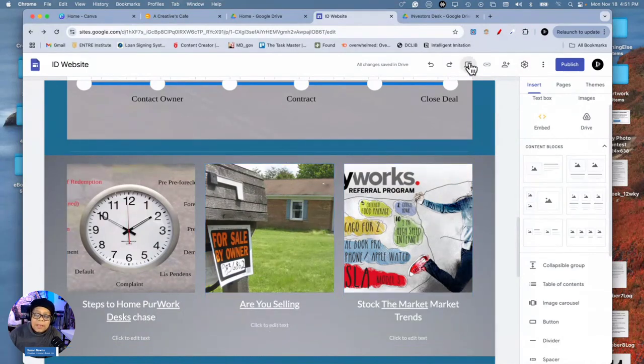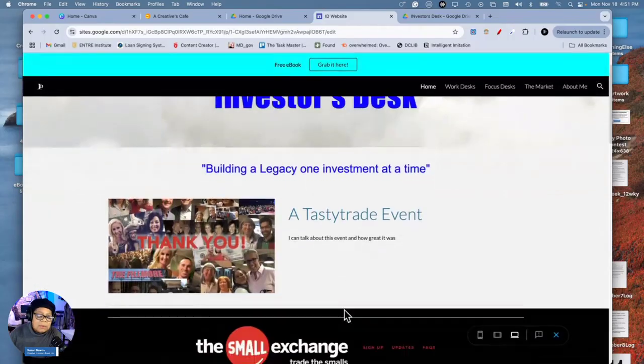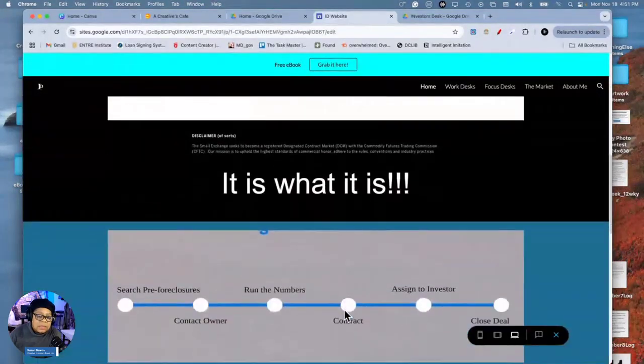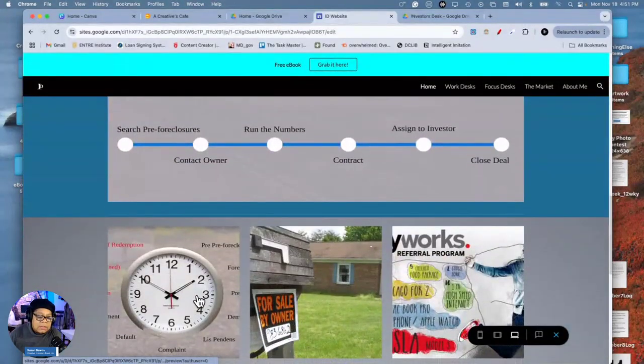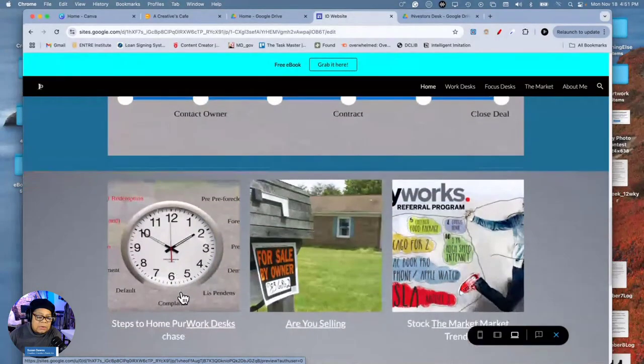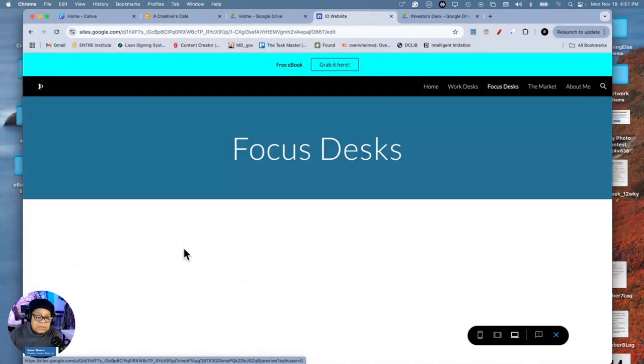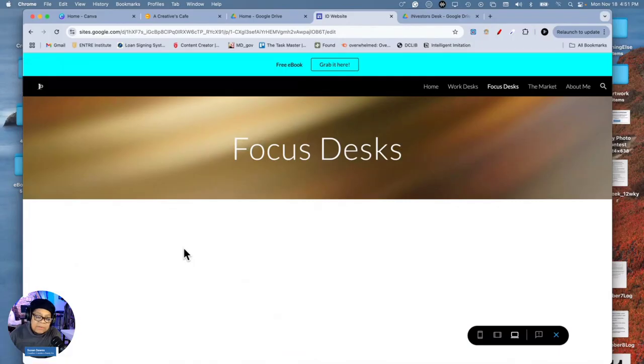Then I'm going to go back here and I'm going to look for that section. And then you see the hand is there. It's going to link me over to focus desks, which I have nothing in because I just set it up to show. And then I can actually create a button that will take me back home.